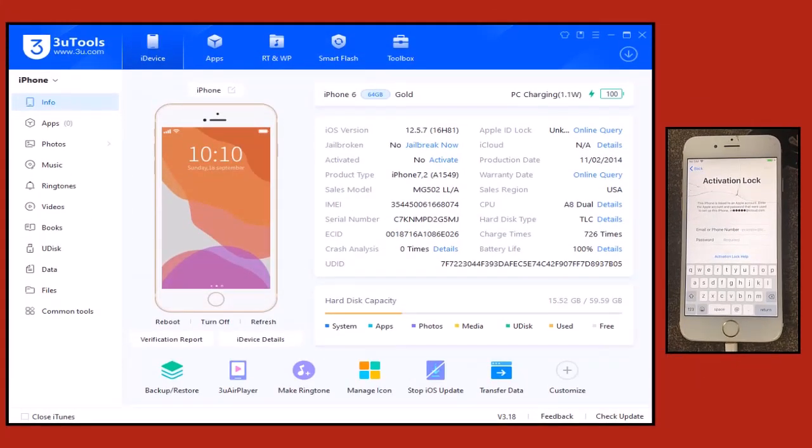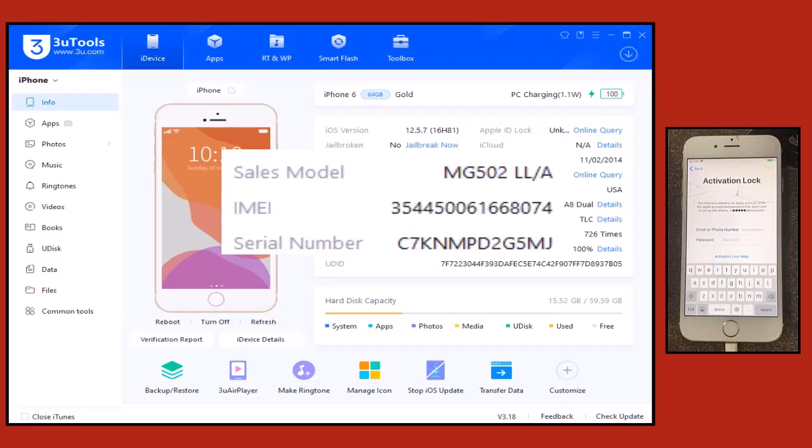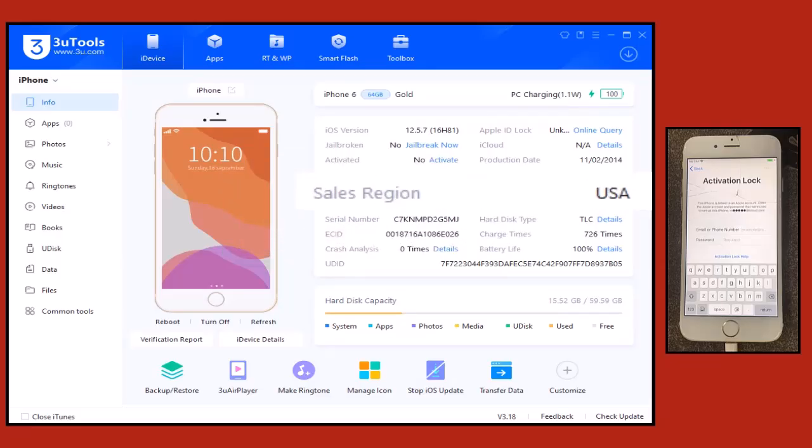We will open the Surio Tools program, so that it can get to know the iPhone that is with us, and we are reading its information. It read to us the serial number and also the model and its sales and the region, which is America, and this is the most important information that we need to know about the iPhone now, and we can implement the same process on any tool we have that supports Apple devices.